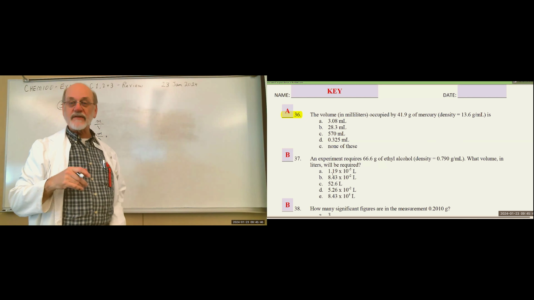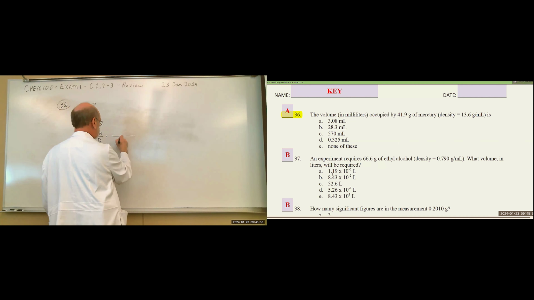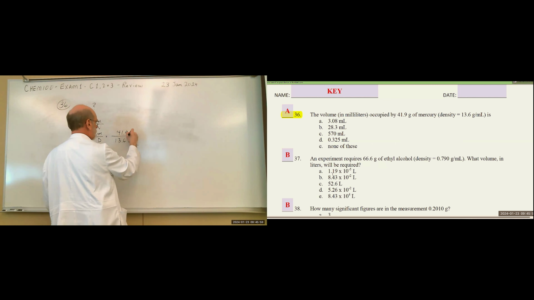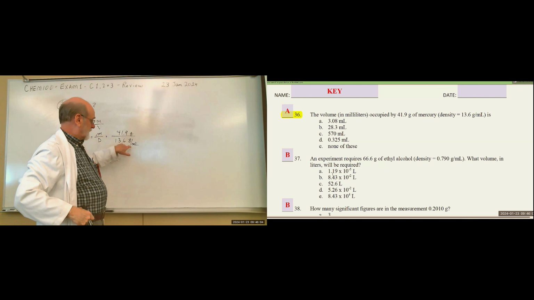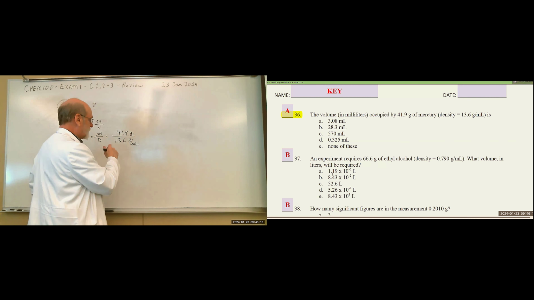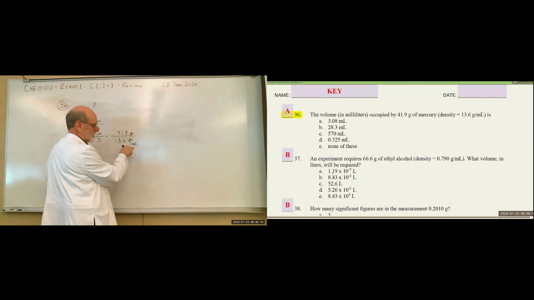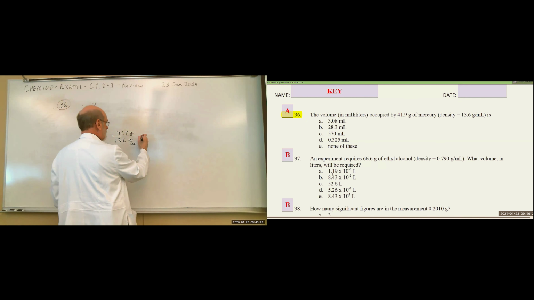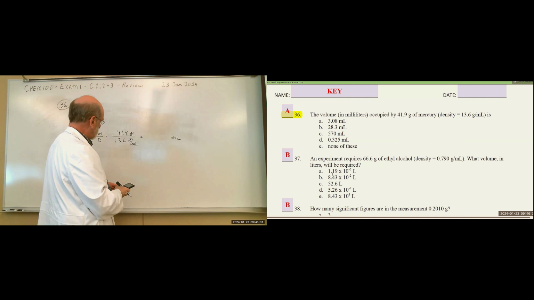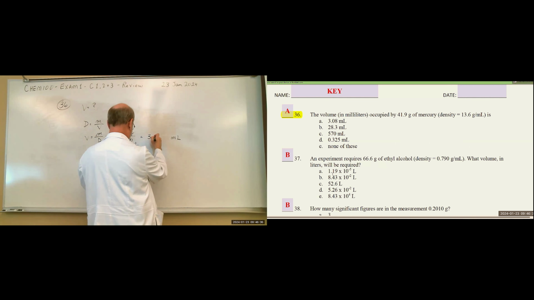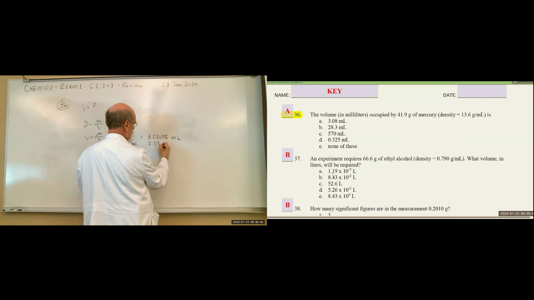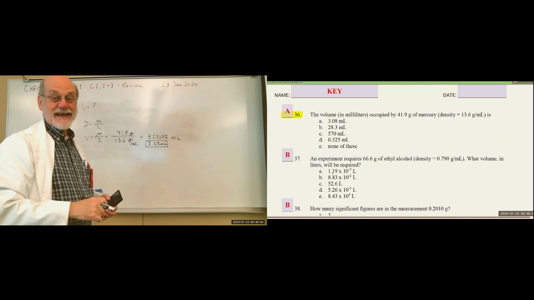Then let's see if we've got values for mass and density. Density 13.6 grams per milliliter. And mass is 41.9 grams. Right, notice when you put a quotient in the denominator, it's like writing the milliliters on top and the grams stay in the bottom. So this is in the denominator, those cancel, and this in the denominator of the denominator is the numerator. So our units of measure will be milliliters. It just rotates up. All right, so 41.9 divided by 13.6 is 3.08088. So 3 significant figures in each one. That means 3.08 milliliters. And that's A.